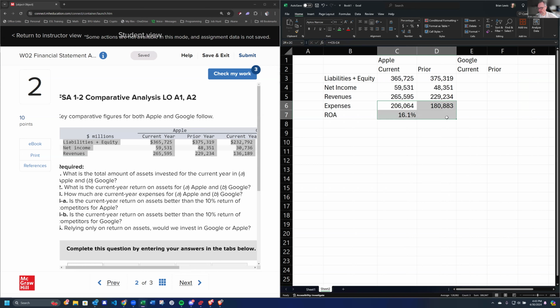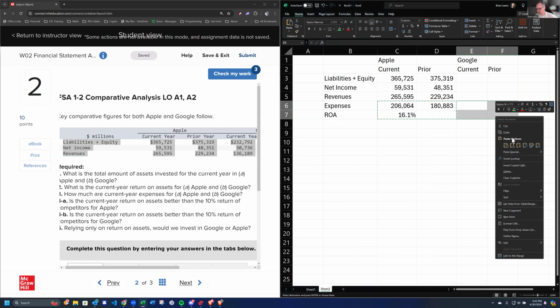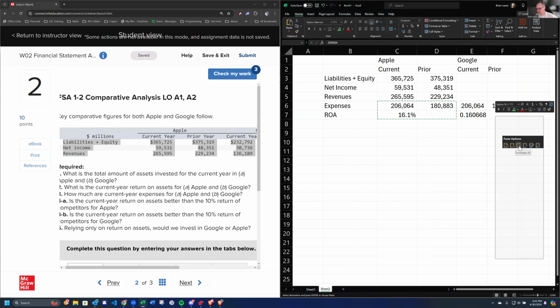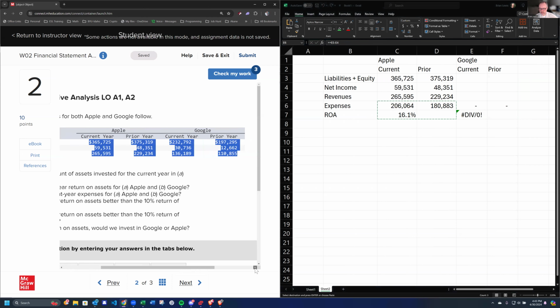So now all we got to do is we can actually take these, and I'll use my right clicker, and I will copy this, and I will paste it over here, right? I'll just paste the whole thing. Oh, they only did formulas, did it? Nope. Oh yeah, because there's no data in there yet. Okay, so now we can go over here, key in the information, do the same thing.